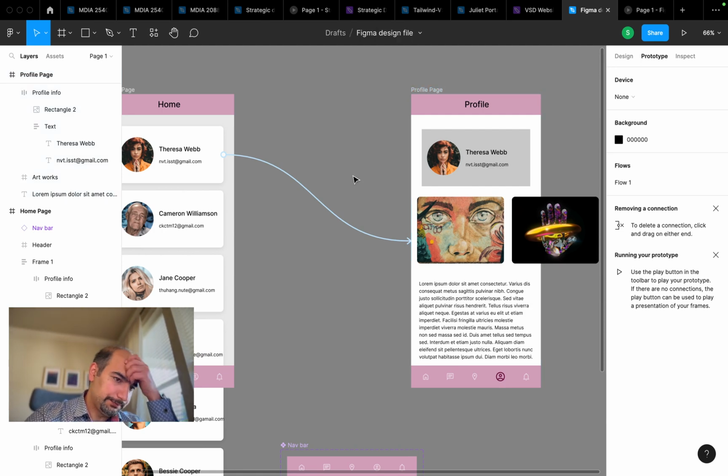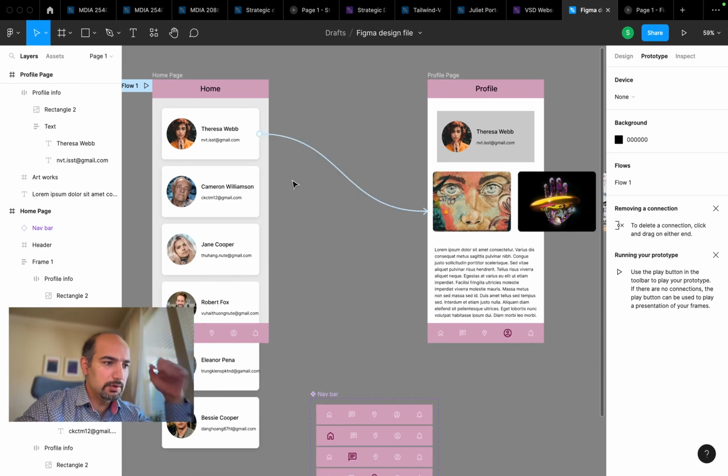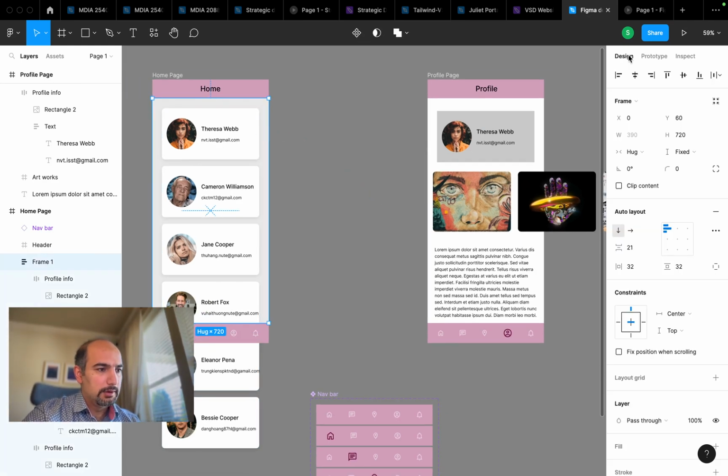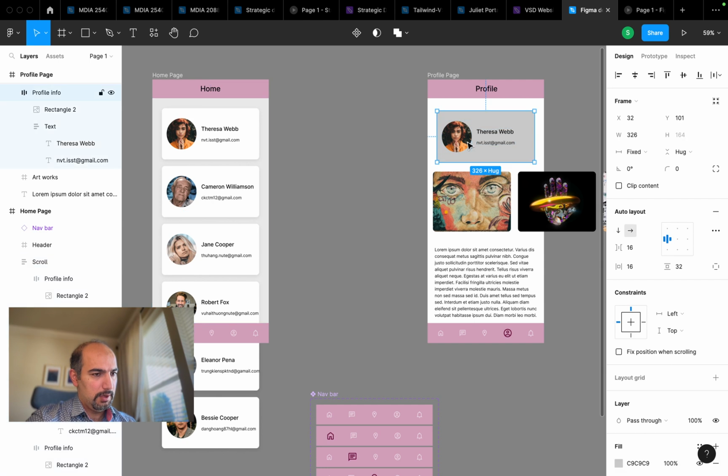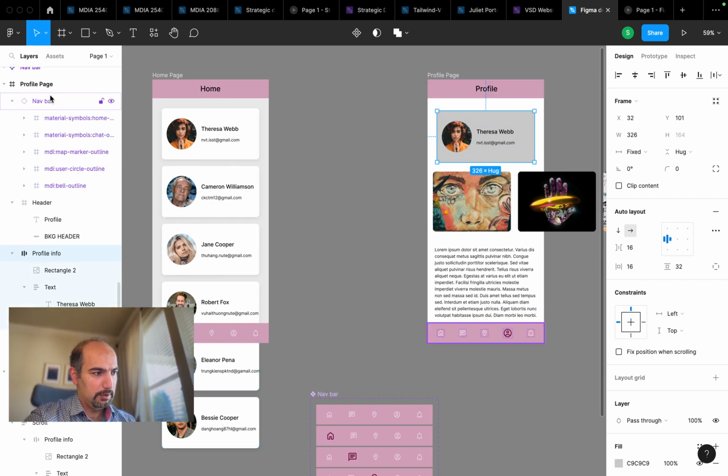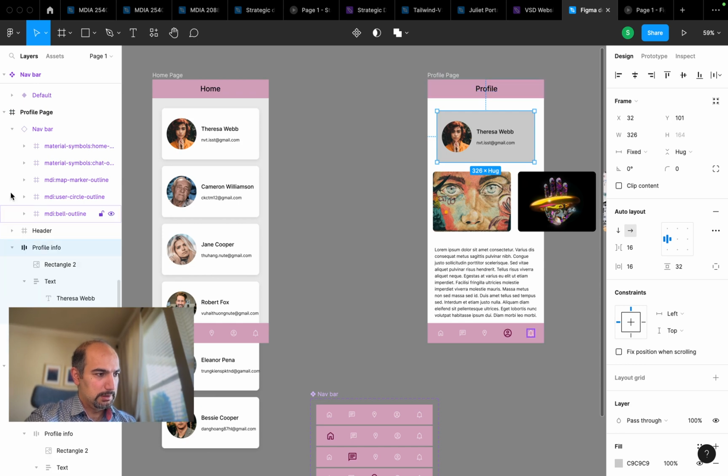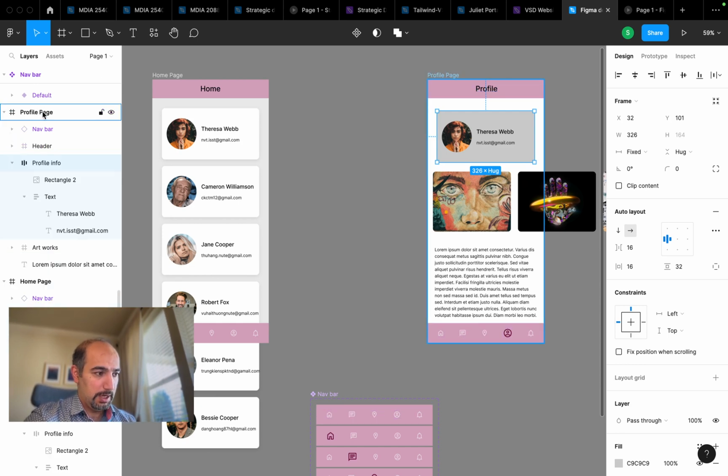So okay, what we need to do here now, going back, instead of this, we need the whole frame. Okay, the whole frame, this frame one, I'm gonna change it to scroll, or I can go ahead and select this one, because it's profile info, and it's under this page.